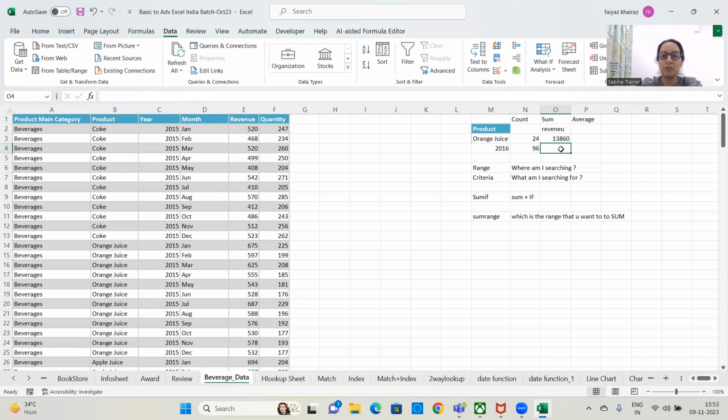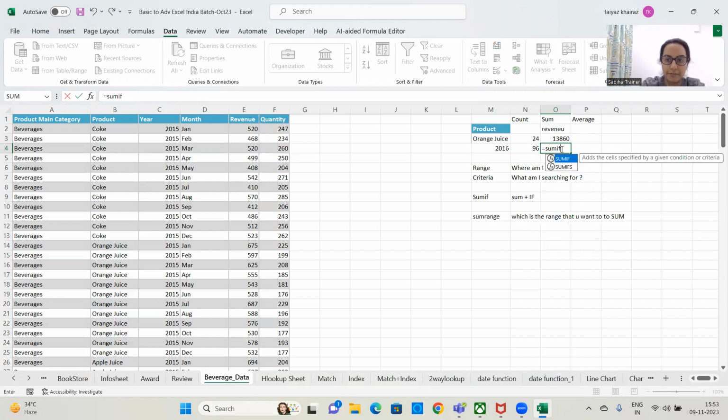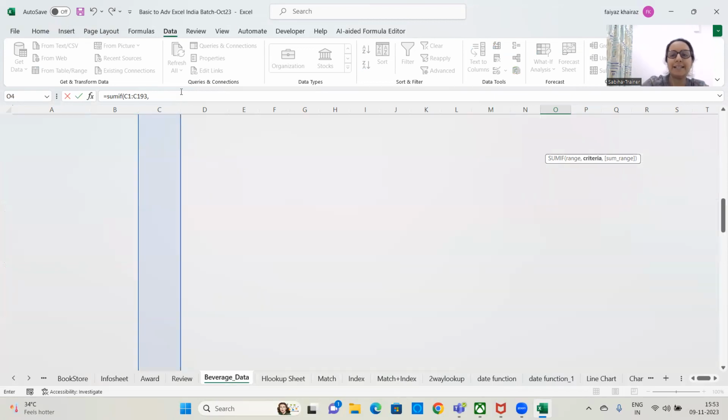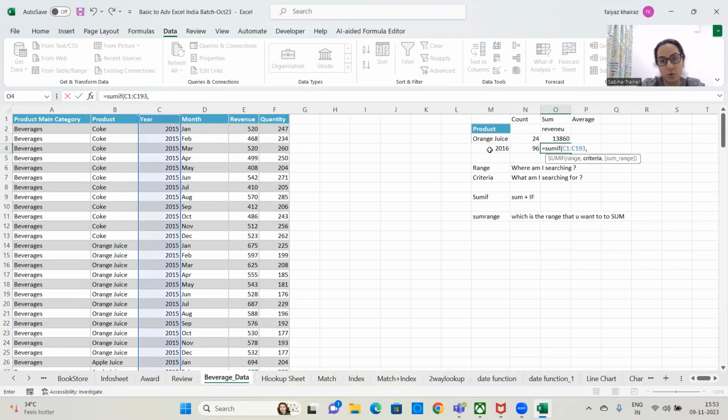Let us try for the year 2016: is equal to SUMIF, open bracket. Range stands for where am I searching? I'm searching in this particular column, comma, criteria stands for the condition. That means what am I searching for? I'm searching for the year 2016.